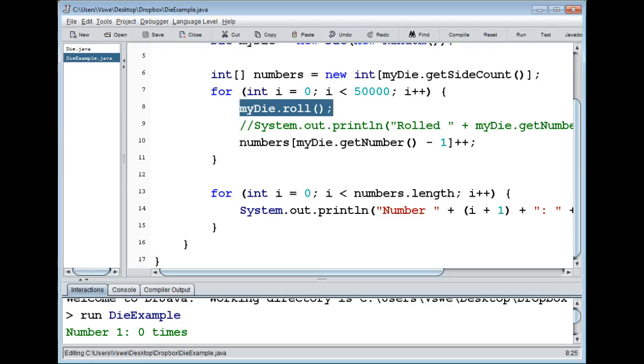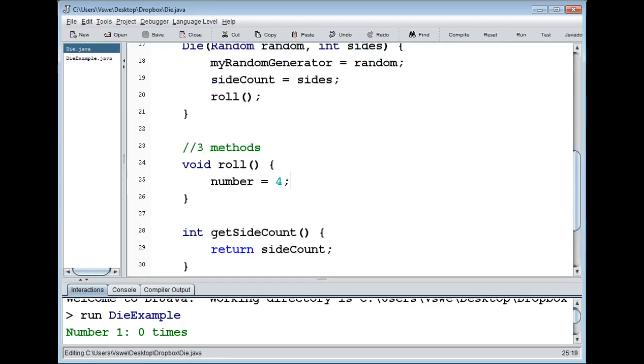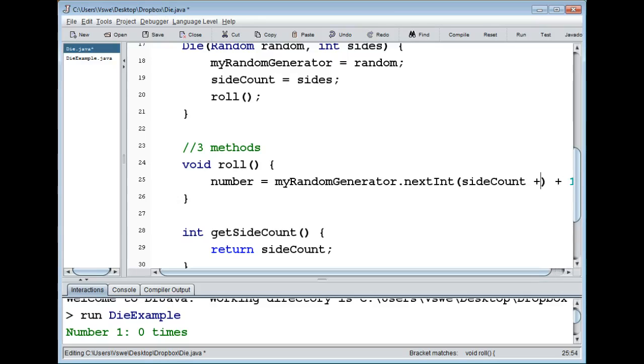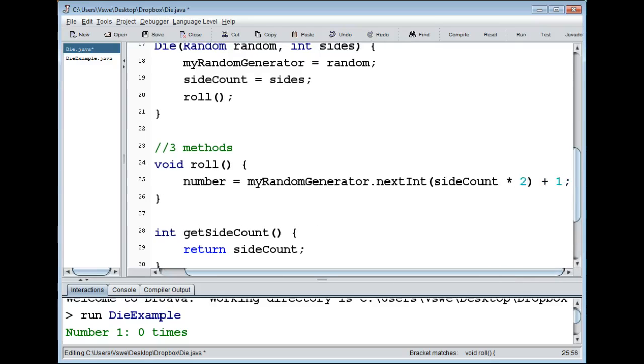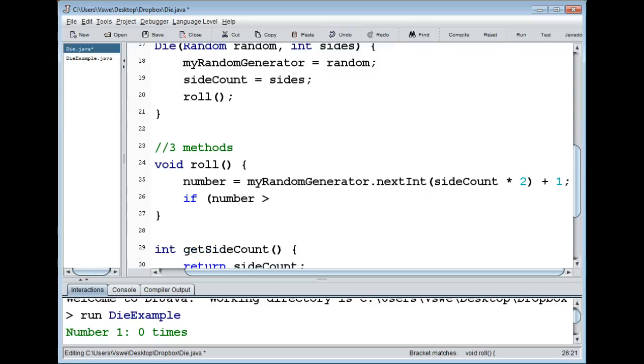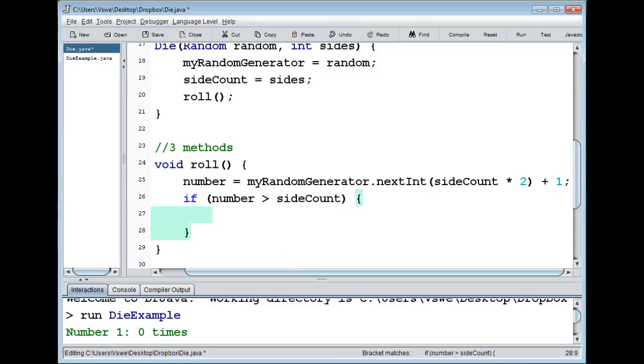We just get 4s. But what we could do, we could revert back, so we get this thing here. But if we want to, we could multiply it by 2, like that, and if number is greater than side count, then we set number equals side count.